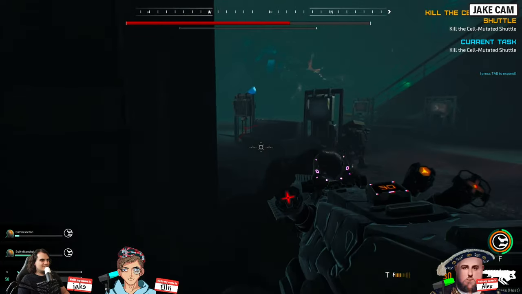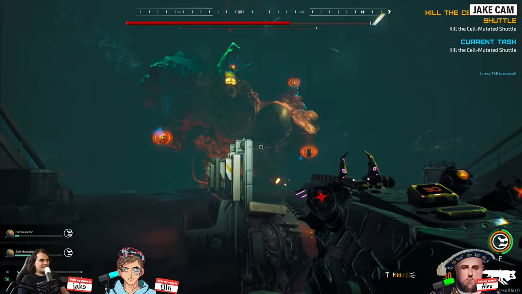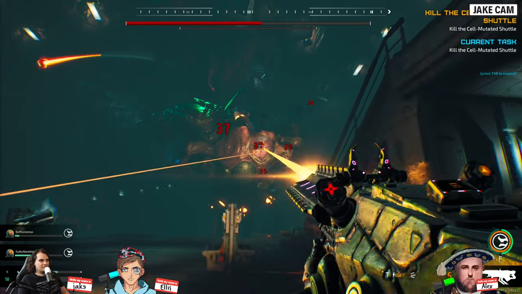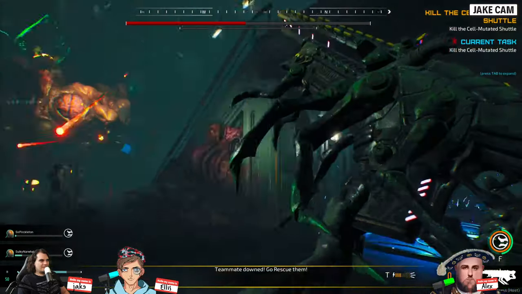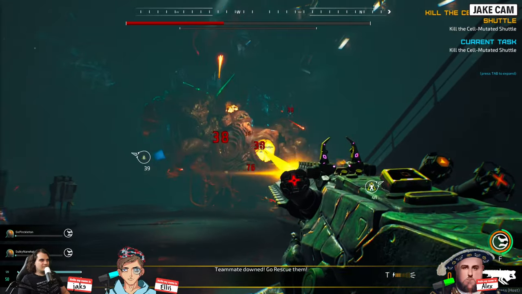Right, you can take cover when it does the strafe. You can take cover, but make sure you get back out. As soon as it stops, the engine will start again. Yeah. Aim for the brain. Shit, I'm down. I took a rocket to the face. Jake, you've got to get up here.